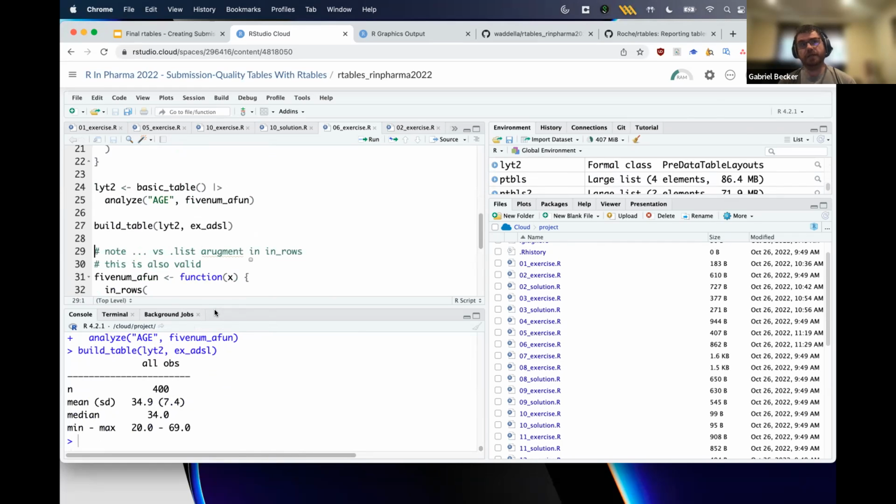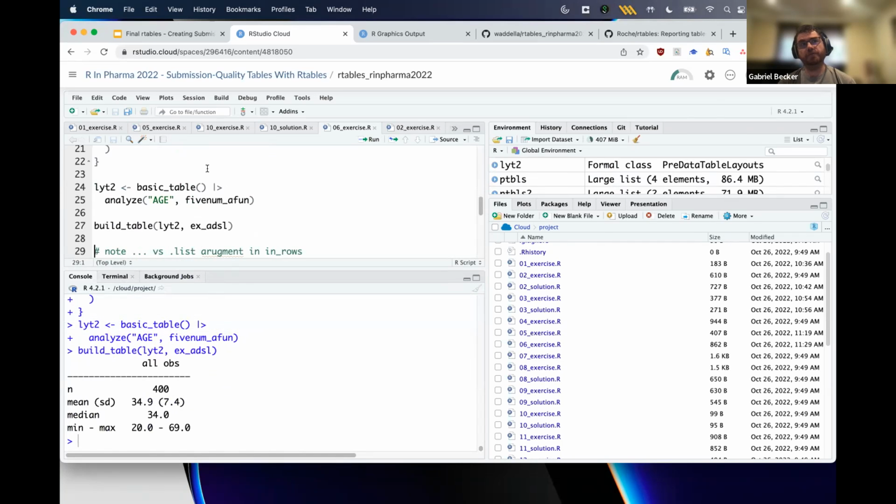Also, I can say that Adrian and I are both part of the regulatory tables for regulatory submission consortium working group, and we're working on a book, and the book has various tables implemented in a number of systems, and the rtables code is generally substantially less than half as long, and much less complicated than the dplyr code for some of these production non-trivial tables. Yes, we also have a vignette on that.